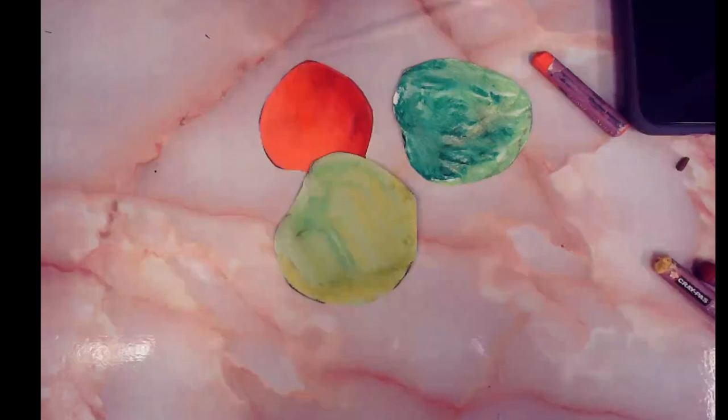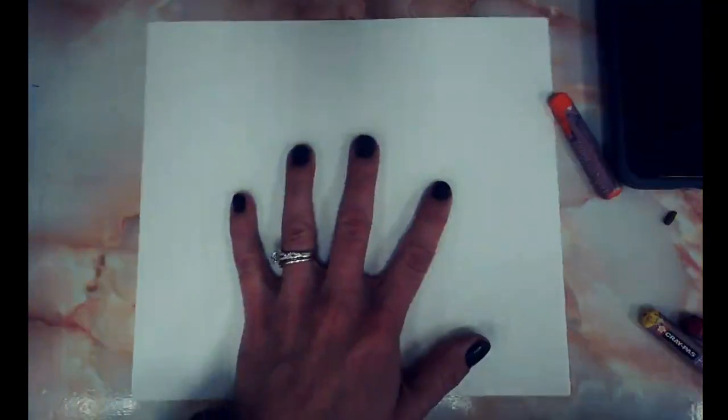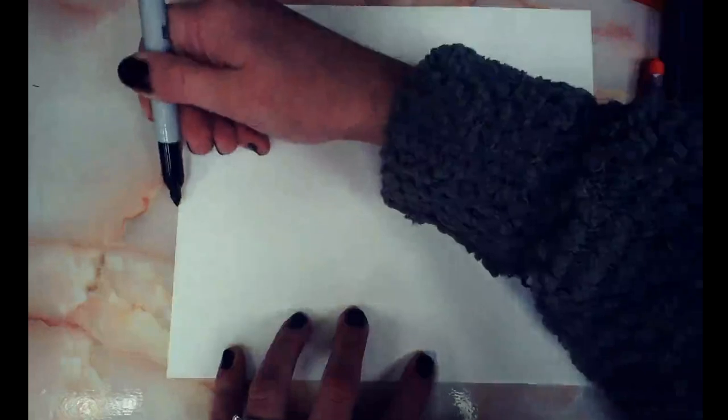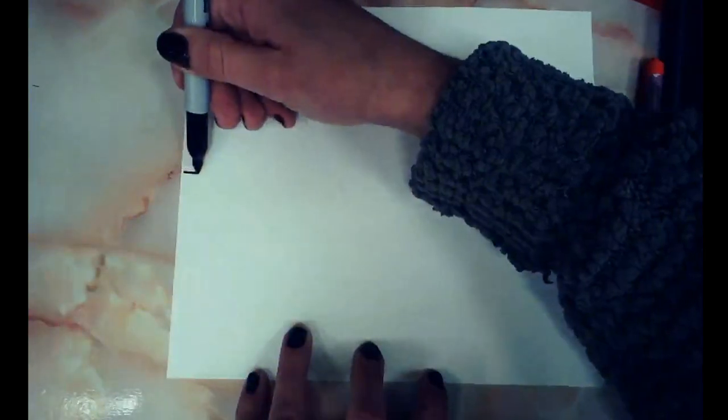Now I have my apple shapes. You can do as many as you'd like — one, two, or ten — that's your choice as the artist. Once you have your apples, the next step is to put them on your artwork. Find yourself a white piece of paper. We want to show a table, so I'm going to make one horizontal, side-to-side line from one side of my paper all the way to the other, keeping it in the middle.